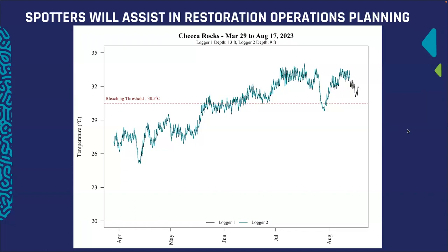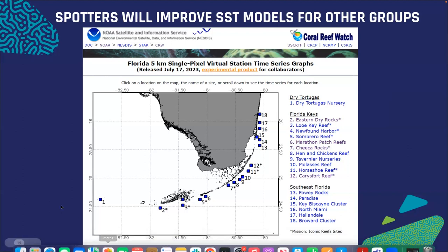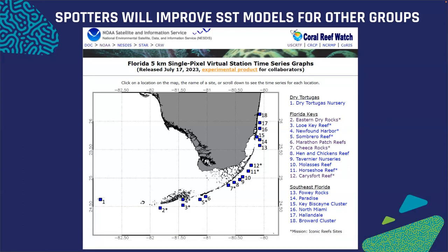This is an example reconstructed from one of those deployed benthic loggers, showing the days this summer when the temperature at this site was over the bleaching threshold — when it's not the best idea to conduct coral restoration activities. We can get this same information much more easily from these SoFar buoys. We're also really excited that data from these buoys will be used to improve sea surface temperature models. This is a snapshot of an experimental product from Coral Reef Watch with sea surface temperature daily values for five kilometer pixel areas, which can be coupled with live daily match data from the SoFar buoys.